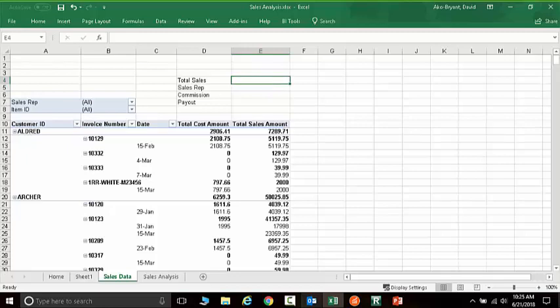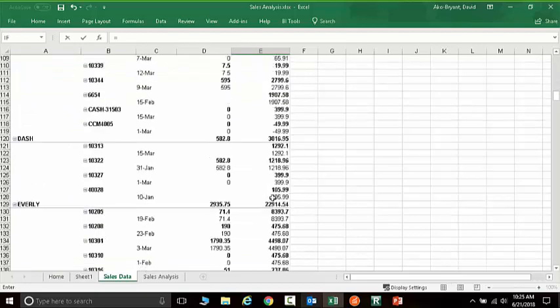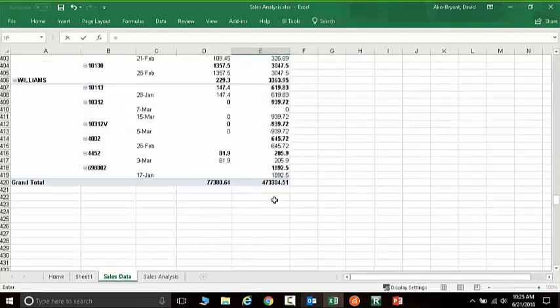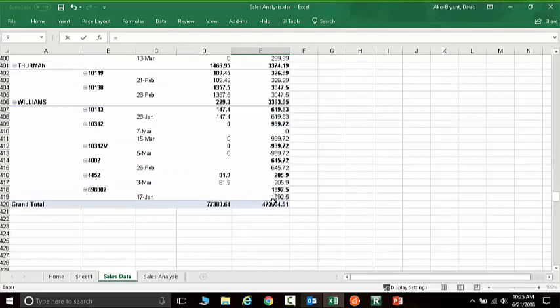If I want total sales, I actually want to show everyone what my total sales were without having to scroll all the way down. It's really simple. Again, this is very, very powerful. I'm just gonna type in the equal sign here like this. Then I'm gonna scroll all the way down. If it takes a long time to scroll down, you can actually filter it so it's a much shorter list. But I'm just going to click in here like this.